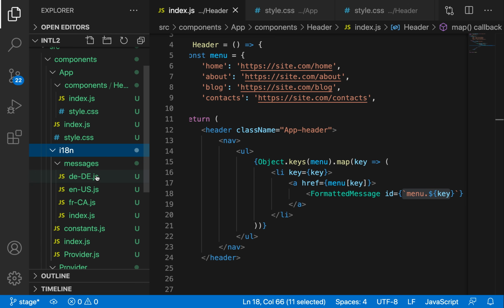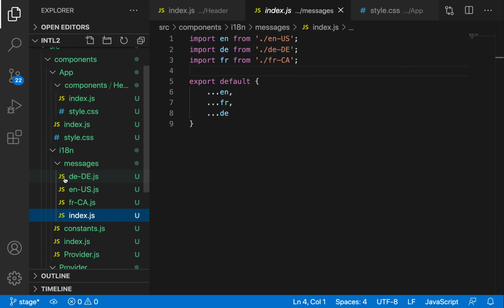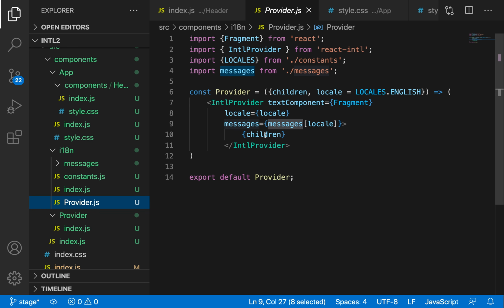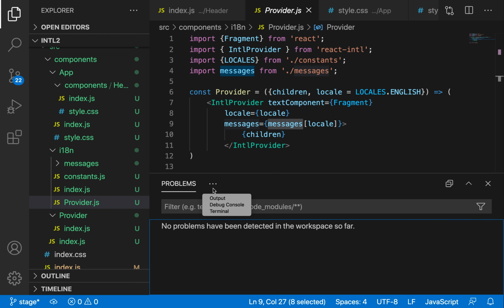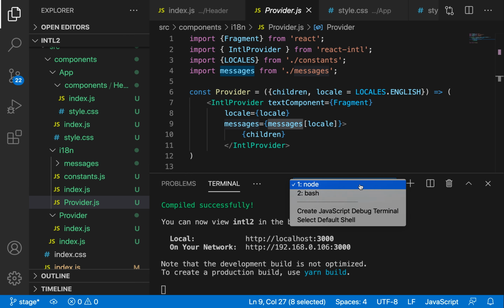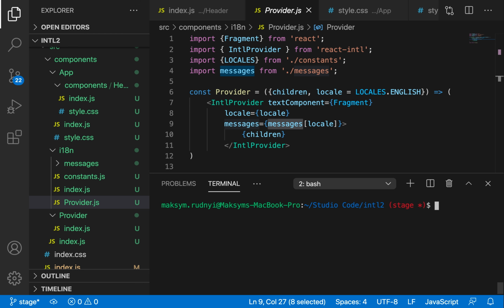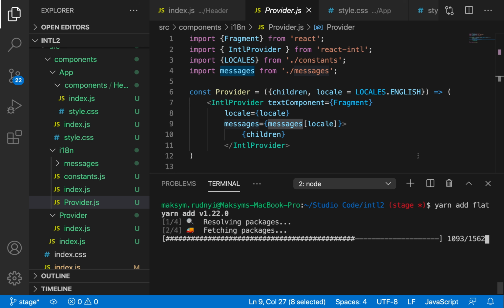Let's go to i18n and inside provider where we are passing messages, we need flat these messages. To do it, let's go to terminal in second tab and install specific library. It's library flat. Now add flat.